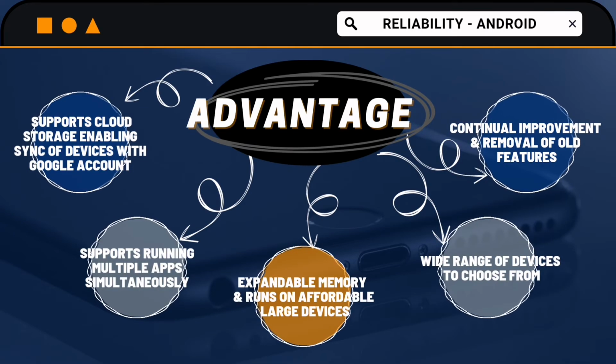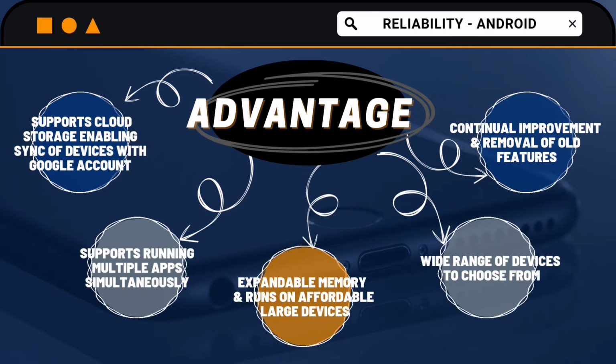So here we can see the advantage for Android is that it supports cloud storage, which enables a lot of devices to be synced with only one Google account that we made. It also supports running multiple applications simultaneously. Not only that, it also has an expandable memory and runs on affordable large devices.